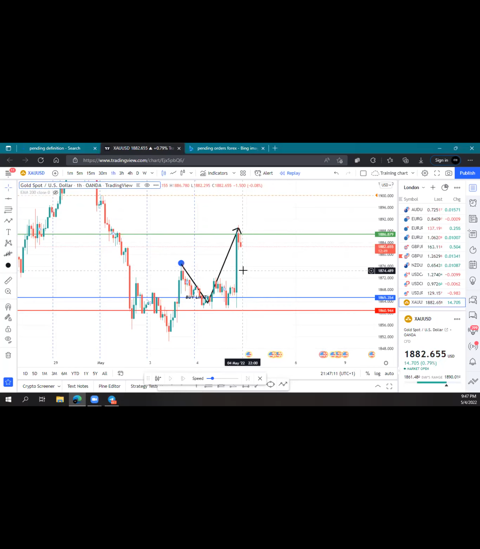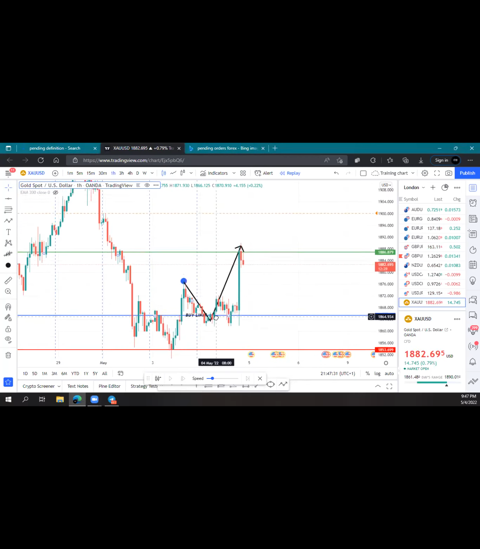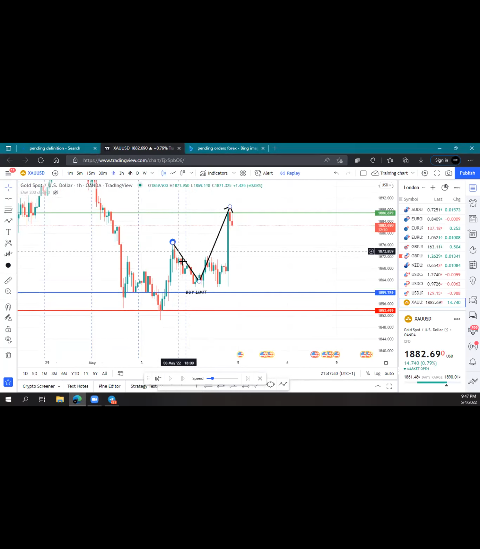Everybody's good to go. Kingsley, at what point can we terminate a buy limit? I just said it before. You can terminate the buy limit if you see that the market got towards the buy limit price and already left. Let's say something like this happened. If this was my buy limit price over here, the market sold, came close to the buy limit price, but didn't activate. And the market has already moved. The market has already made the move. I'm going to cancel this buy limit because it's no more valid.